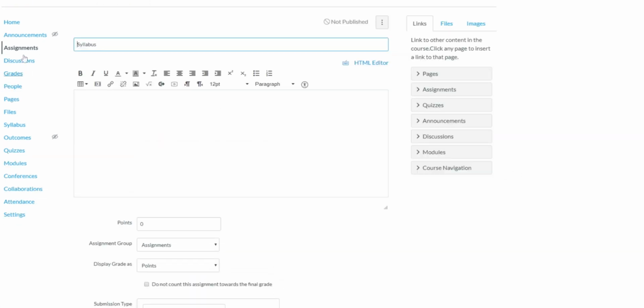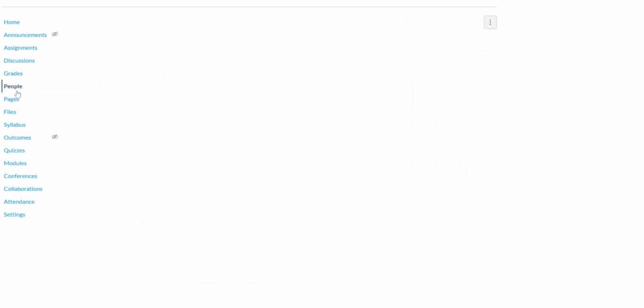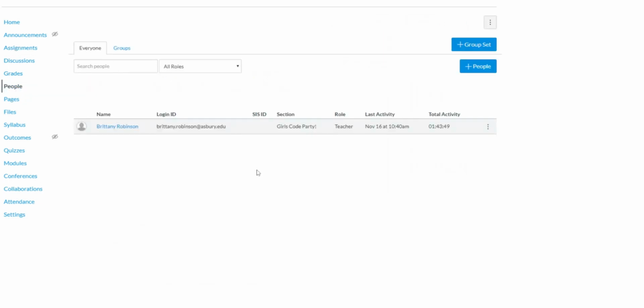So the other tabs we have down on the left here, we've got, of course, discussions and the gradebook, which you've already seen. There is a people tab, so you can see all of the students that are enrolled. So you can see right here, we've got one person enrolled at the moment. That is the teacher. We also did have a test student who was enrolled briefly for a bit.